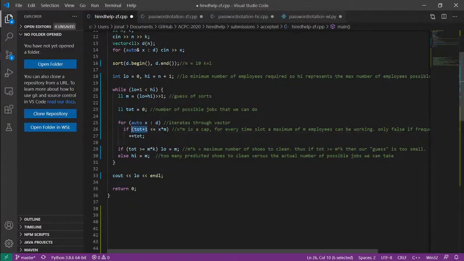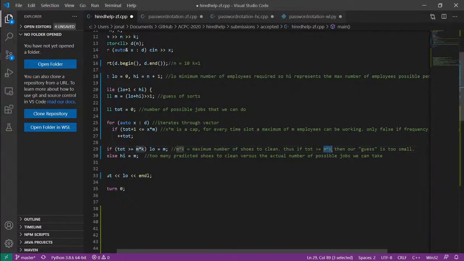So tote, just think of tote as the possible number of shoes that we can work on at a time. And since this is half our value, we know that if tote is greater than this value, then the low has to be moved up, I guess. Sorry, it's a little hard to explain. Basically, in this if statement, we're going to compare tote to m times k. m times k is the maximum number of shoes to clean. Thus, if tote is greater than or equal to m times k, then our guess is too small. And if our guess is too small, then that means we can move our lower boundary up to m.